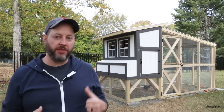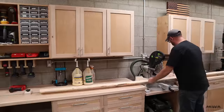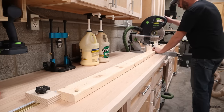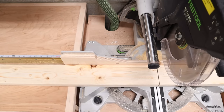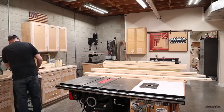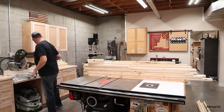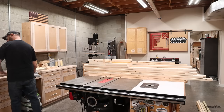I designed my coop to be a bit smaller — it'll hold six to eight birds comfortably, which is all I need for my six chickens. To get started, I basically have one job: cut a pile of big 2x4s into smaller 2x4s. My miter saw station makes easy work of these 12-footers. Unlike most of my projects, there's no milling rough lumber — just cutting construction lumber to length, which is kind of nice for a change.